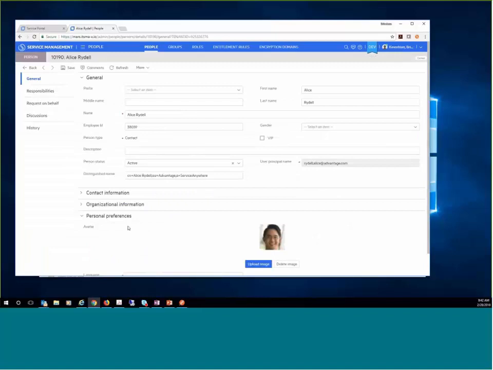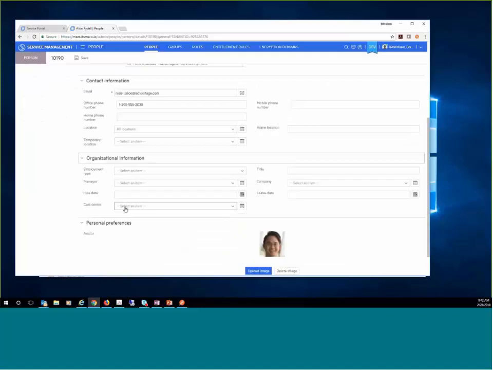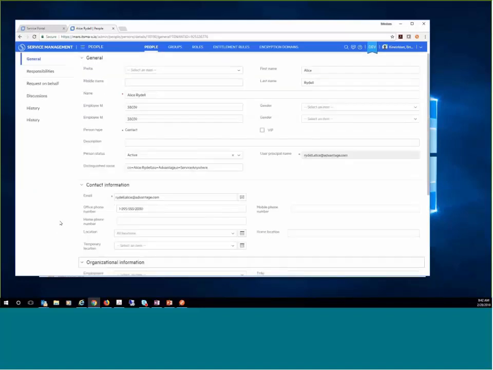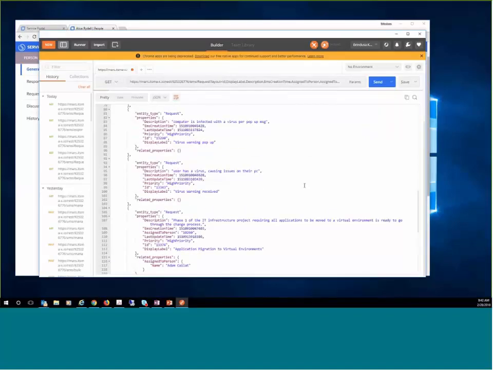So Alice. We have the information in here, and we decide we want to change the first name for Alice to, let's say, Amanda, and we'll add myself as the manager for this person. As you can see here, there is no manager at this point.